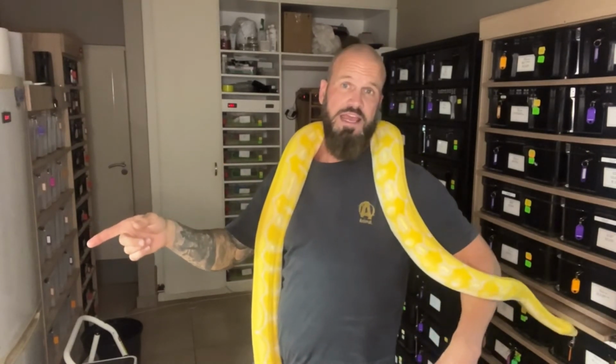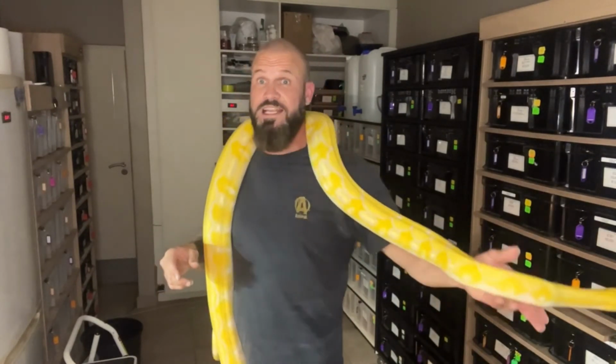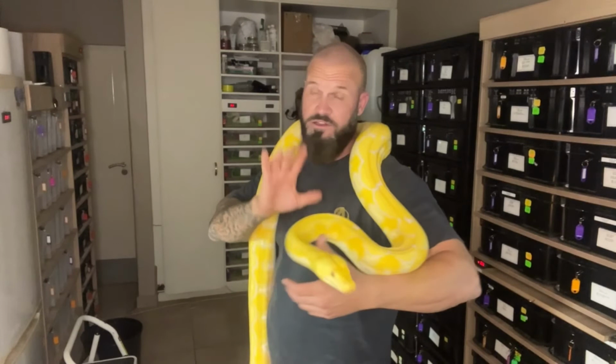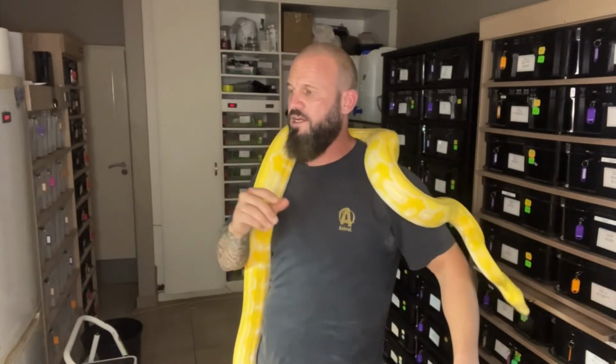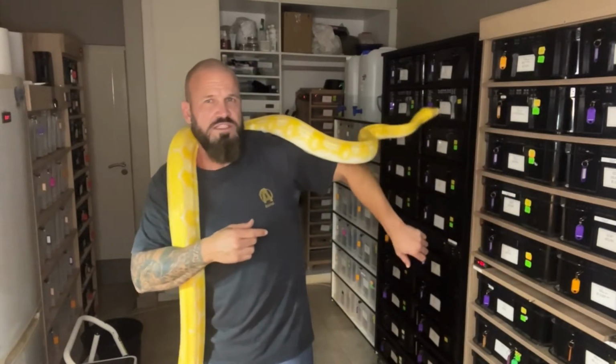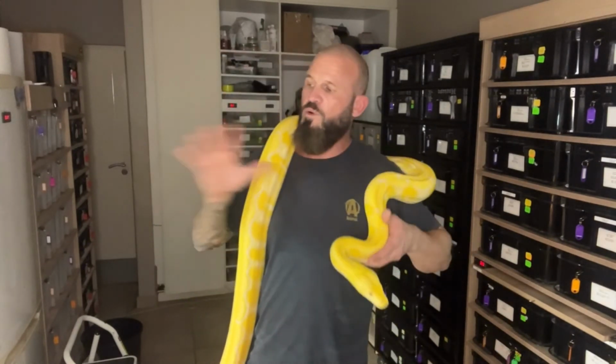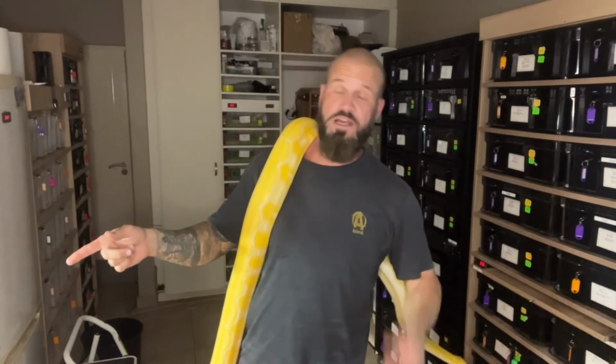She is either going to pair to Kratos, the motley het albino. You can try and prove out the albino in him. And we have motley tiger albino, maybe, because she's tiger, which is an incomplete dominant gene, or a dominant gene, and he's a motley, which is an incomplete dominant gene, because you can get the super form. I don't know if you can get the super form of a tiger. Guys, if you do get a super tiger, let me know in the comment section below. But for sure, we're going to get tiger. If we hit the odds, we're going to get tiger, motleys, and hopefully this boy proves out for albino.